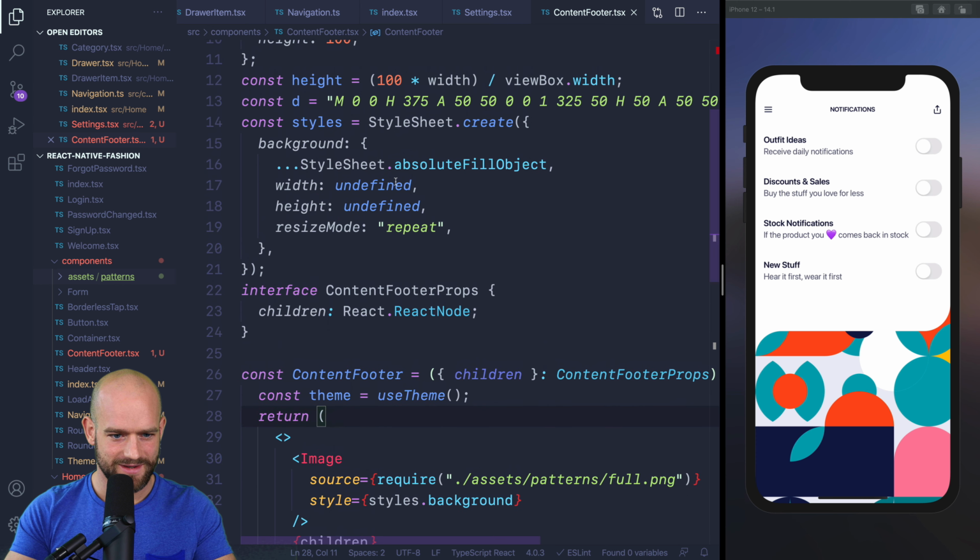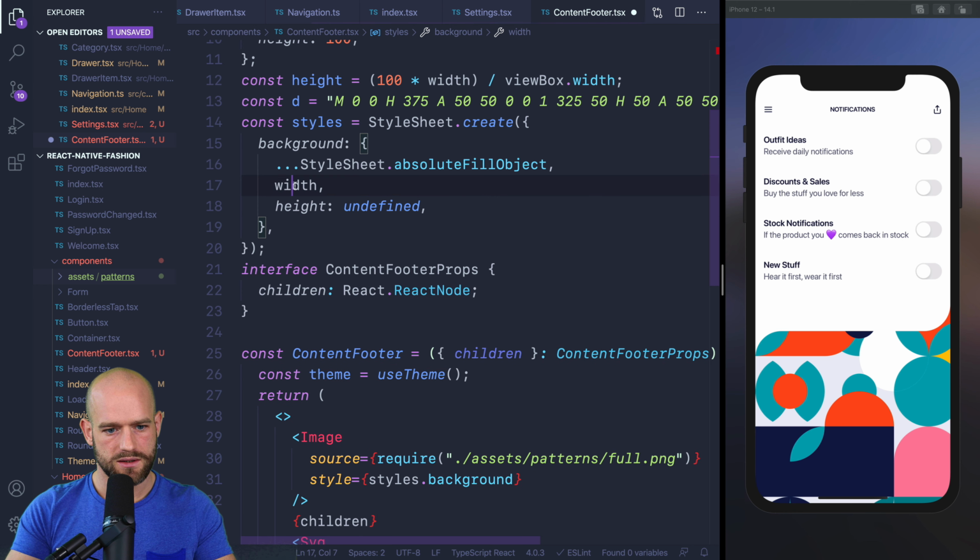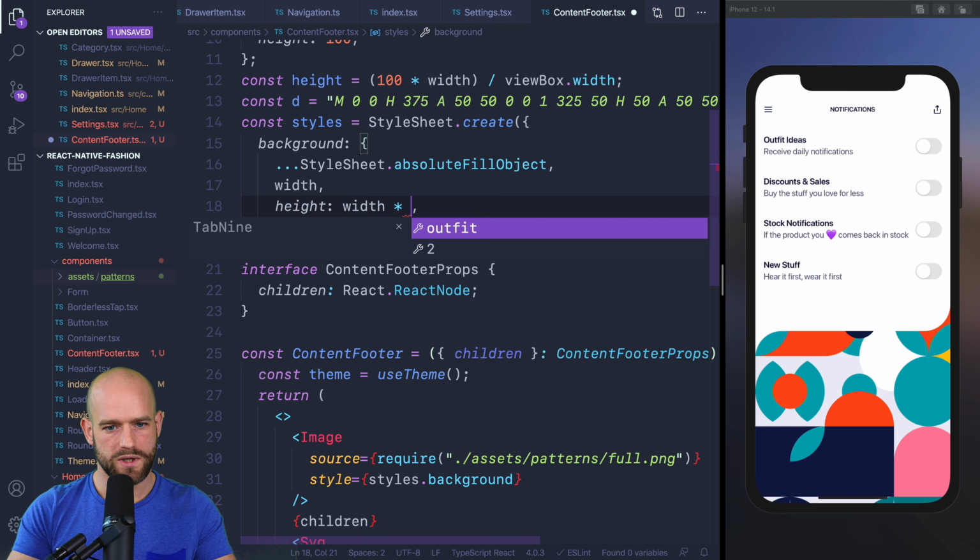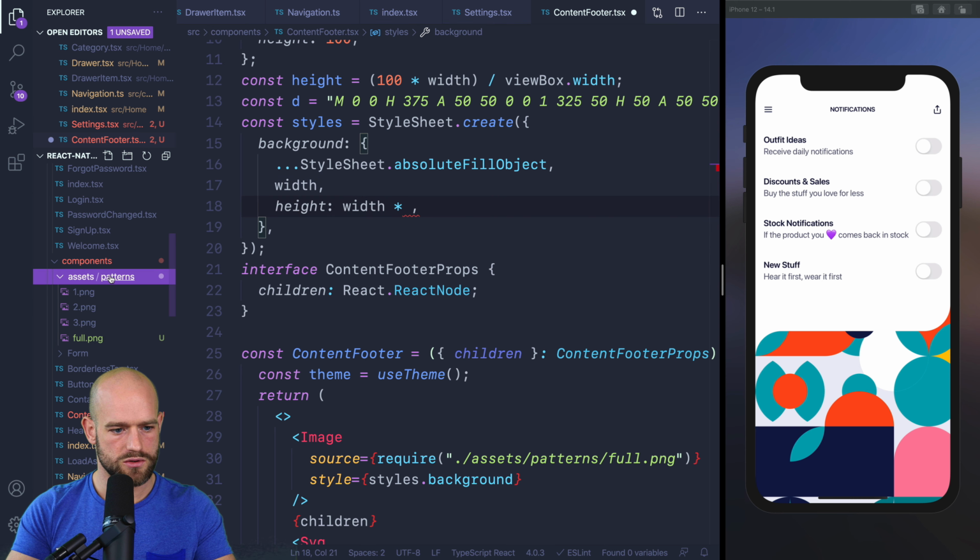No, that's not good. I need the aspect ratio, so I would do width here. Height would be the aspect ratio, but then we cannot use repeat, I think, right? So height should be width times aspect ratio.